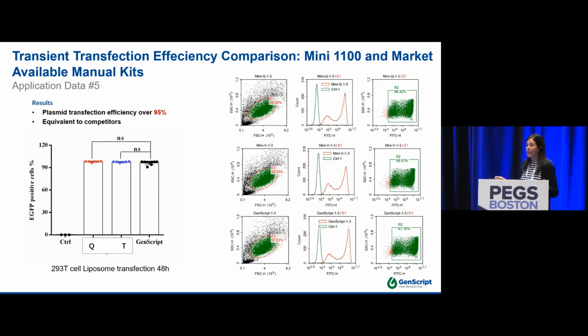We also analyzed transfections, using transfection of EGFP. The protein was expressing GFP, so we did flow cytometry to analyze that, and comparing to the other 2 competitors, exactly the same positive cells percentage.